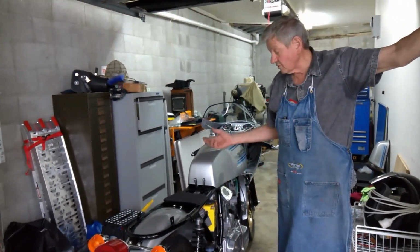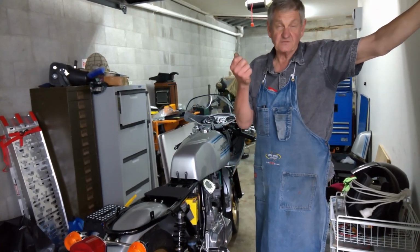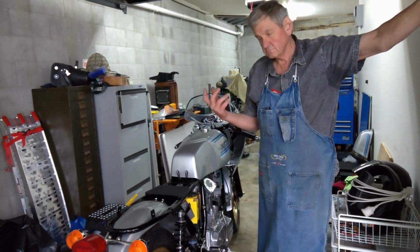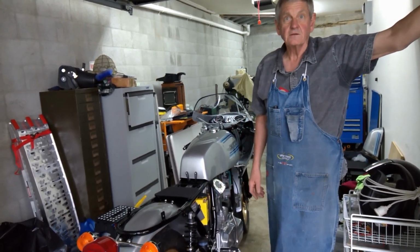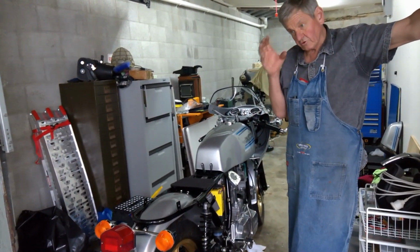But if you're not used to riding one of these things, you probably should wind it up a bit, because if it snuffs itself out at the light, it's a mess. For the average guy, it's a nightmare. I can kick it, so I don't mind having it up a bit. I'm not obsessed with the low idle. We can wind it up a bit. So then the throttle stops are done.